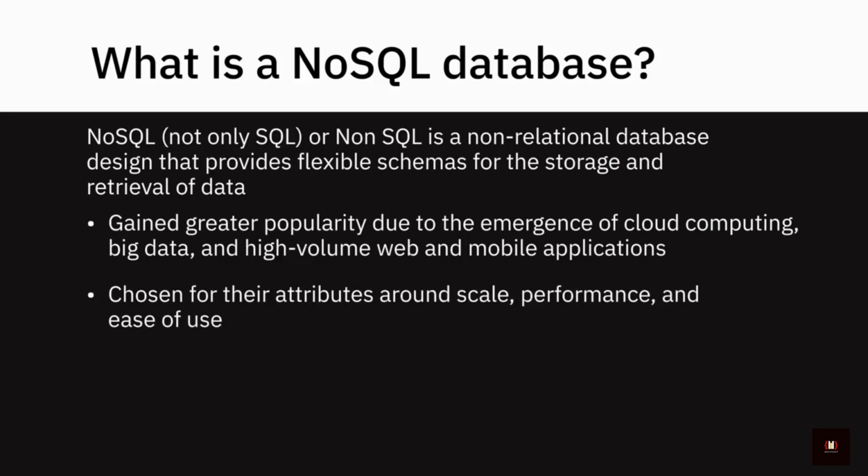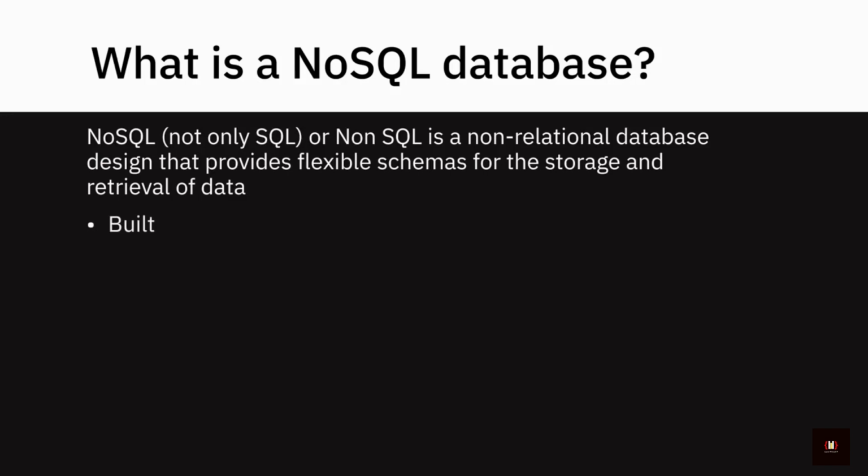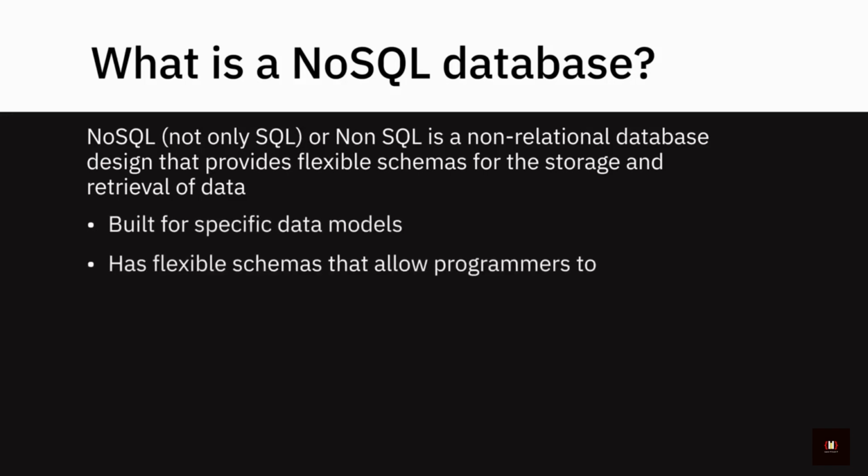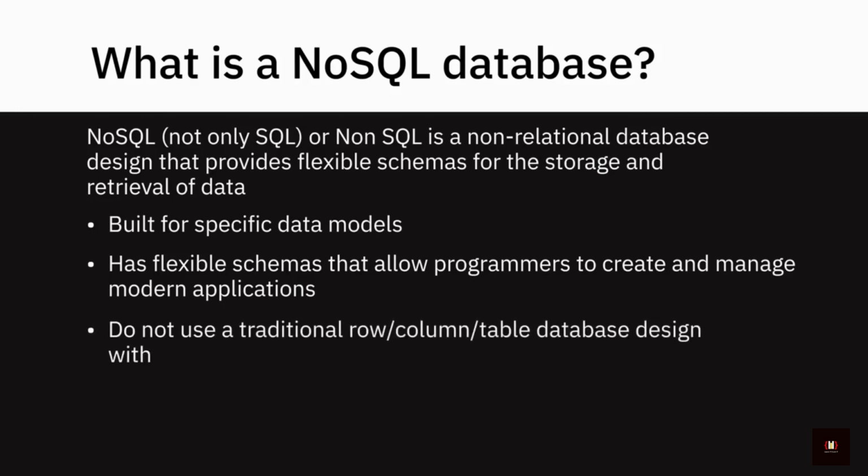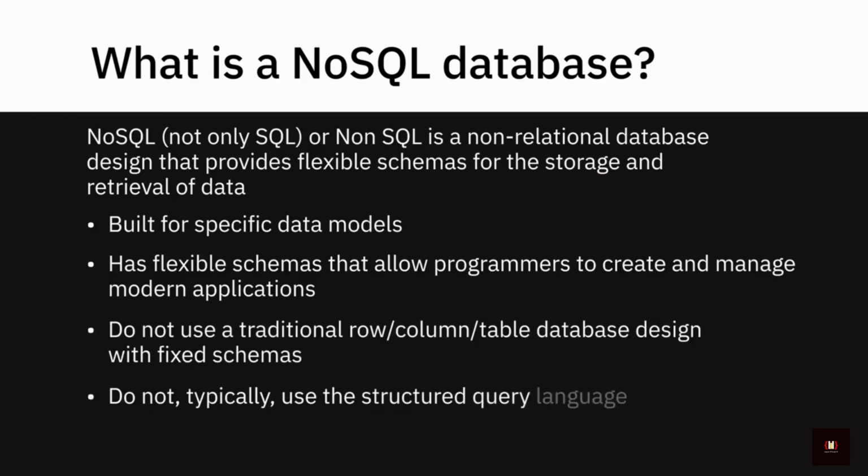They are chosen today for their attributes around scale, performance, and ease of use. It's important to emphasize that the No in NoSQL is an abbreviation for not only, and not the actual word no. NoSQL databases are built for specific data models and have flexible schemas that allow programmers to create and manage modern applications. They do not use a traditional row, column, table database design with fixed schemas, and typically do not use the structured query language, or SQL, to query data, although some may support SQL or SQL-like interfaces.